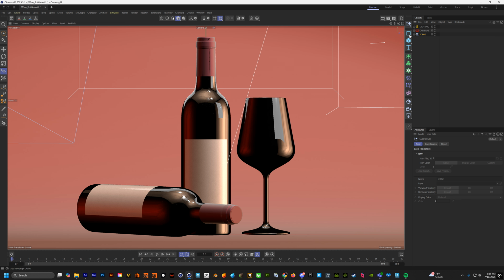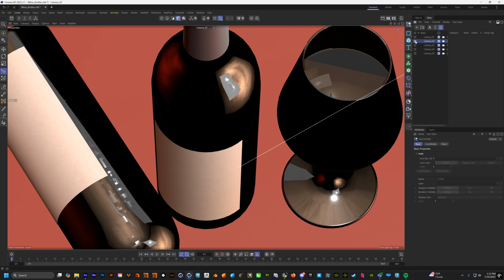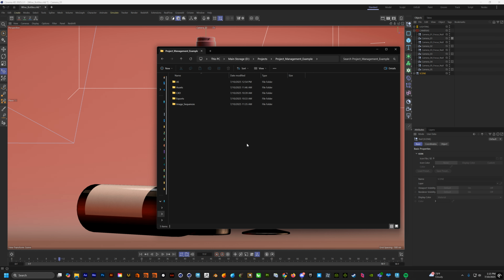So moving on, cameras, they're all in a folder, so I can easily see which ones I need to go to. I also have this link to takes, so I can easily switch to whatever camera I need. It makes rendering a lot easier because I can just do render all takes, and it will go down this list, render all my cameras, and it will create all the folders for me and put in my renders.